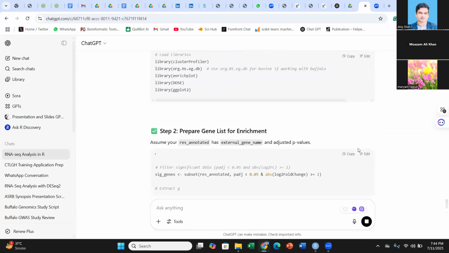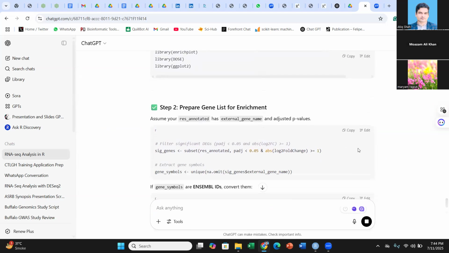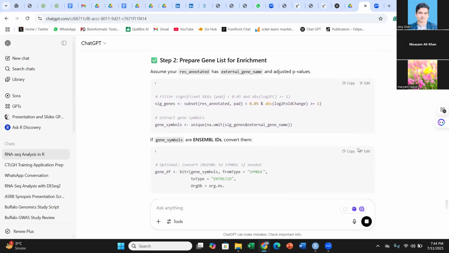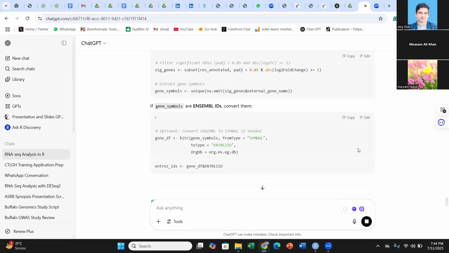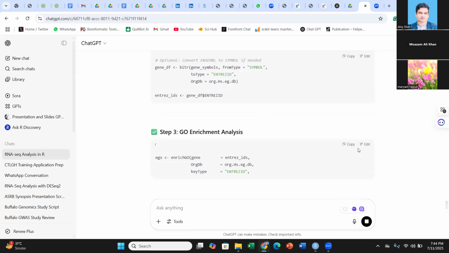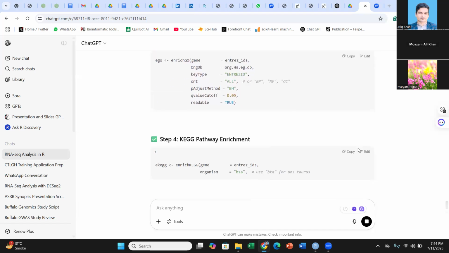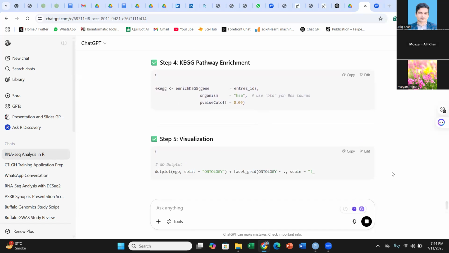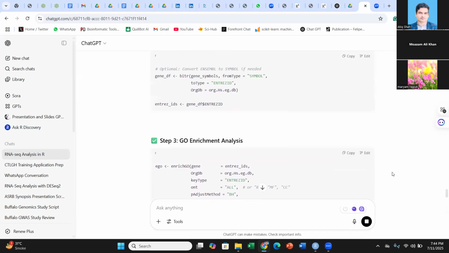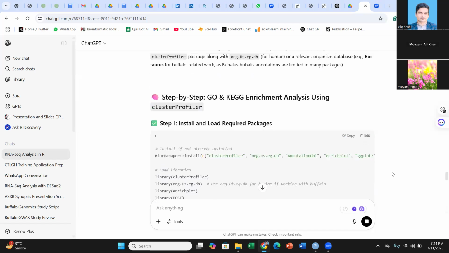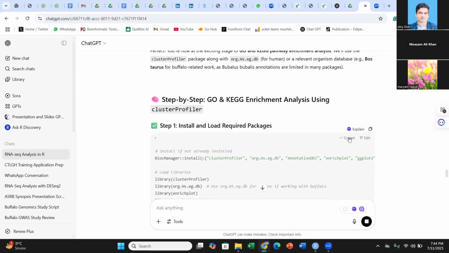So for this, you need some other packages. So first install these packages and then perform all these steps one by one. Please first come to the first script, copy and install these packages.